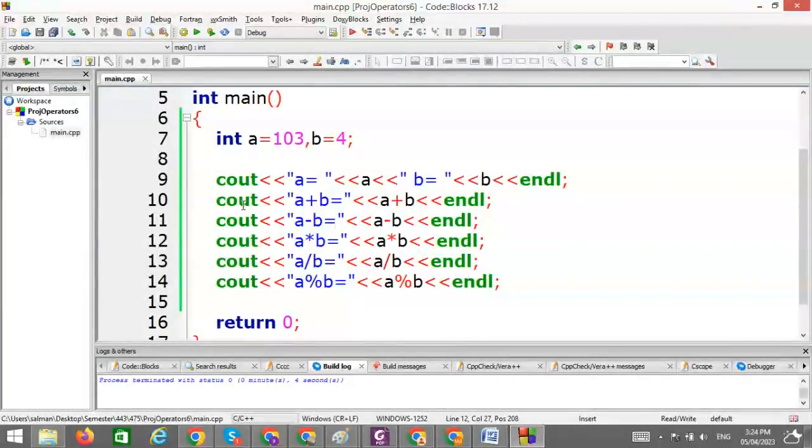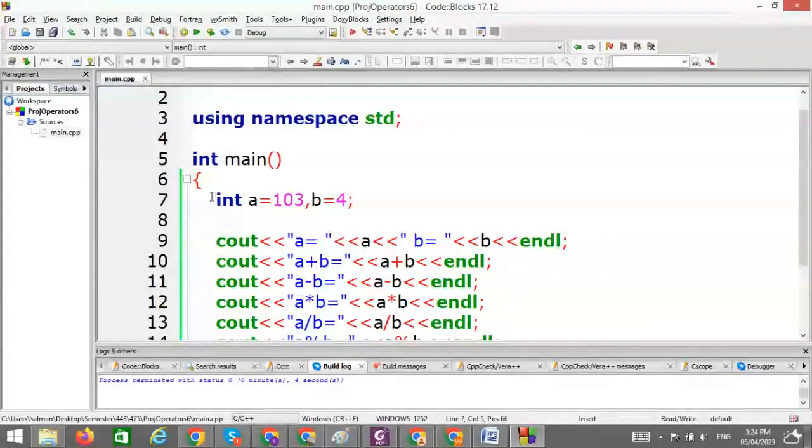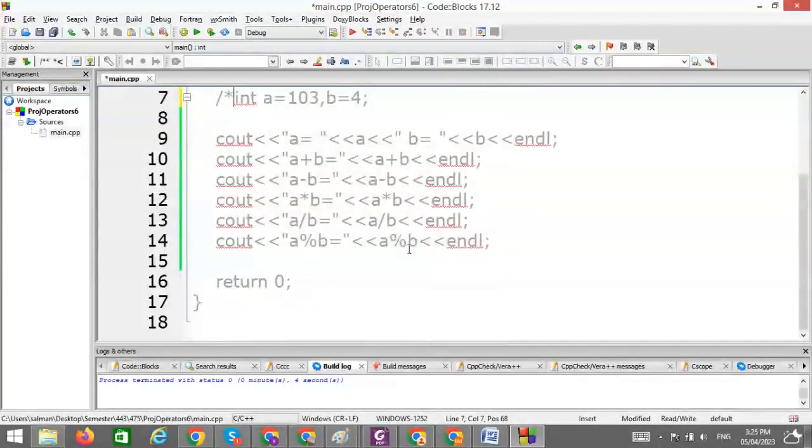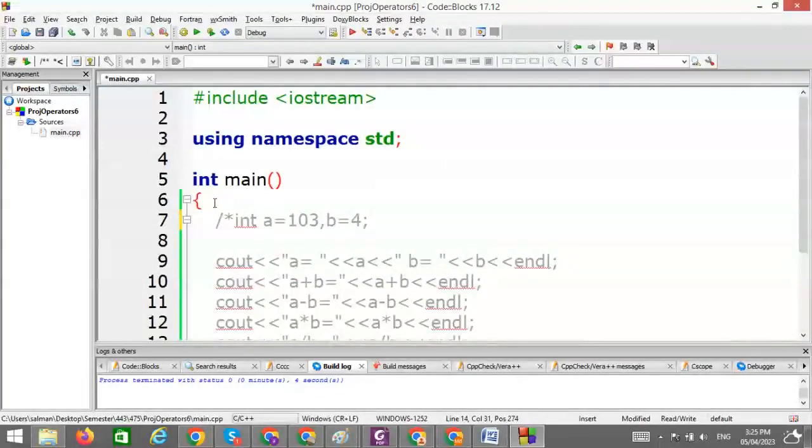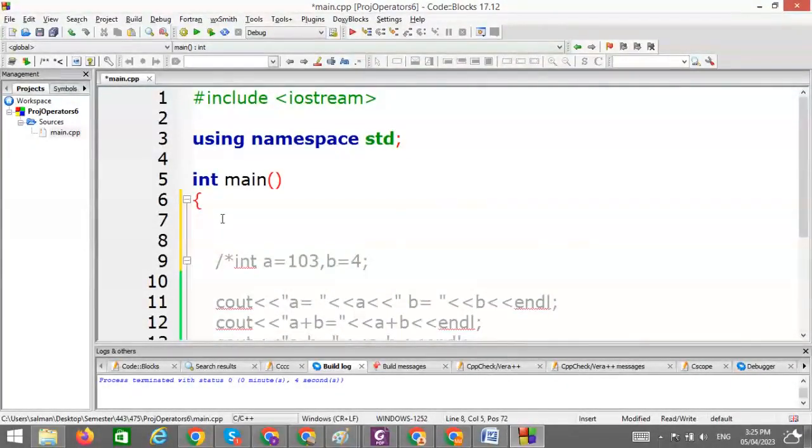So now, see, I don't want this all. I want to comment this. Finish. Okay. So I can write another program here. Right. So I commented all this. Compiler will not see. Okay, what is increment and decrement operator? You see, for example, suppose int a is equal to, I have declared as 10.